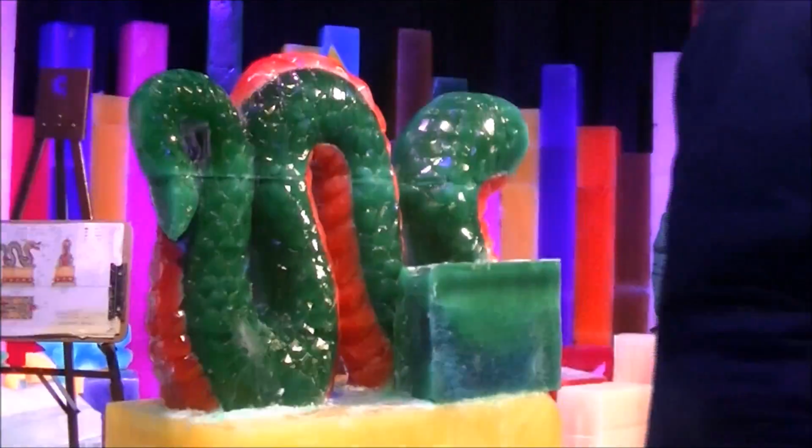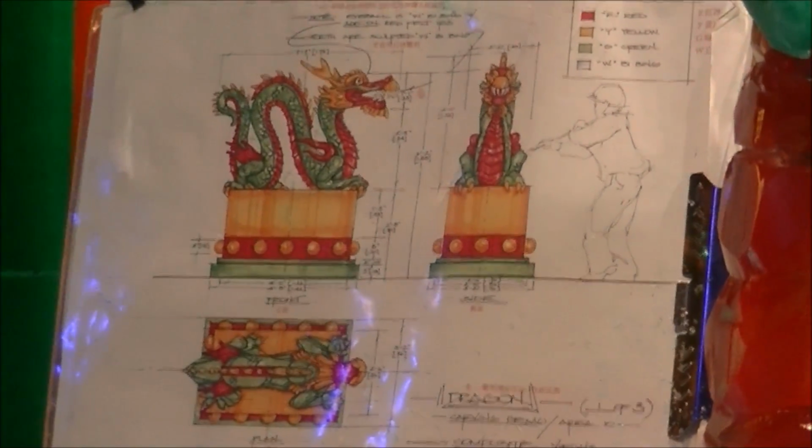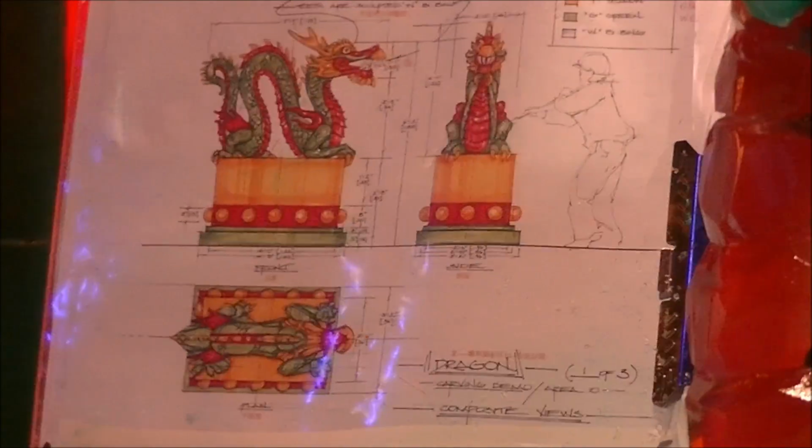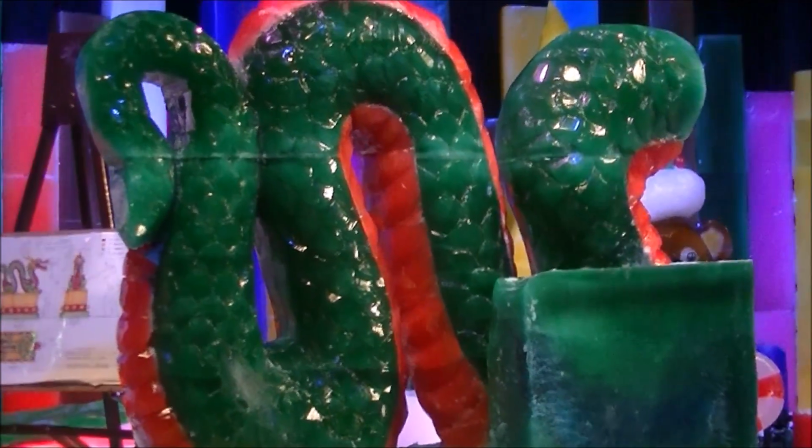He's wandering around with one of these big giant ice sculpture rings, which is very cool. You can touch it. It's ice. And then you can see it. I like this. This is neat too, where you can see the design for what they were building there, and then you can actually see where they're at on it. Pretty close. They got some work to do, but moving along pretty well. Might have to be resized.